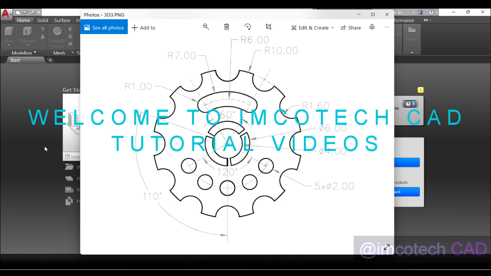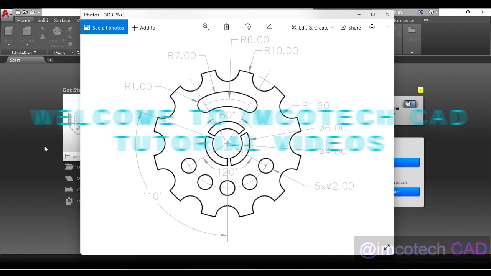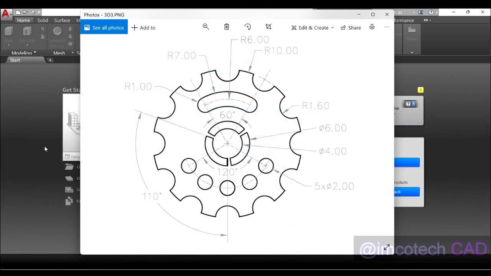Today, as promised in our last video, we're going to start with 3D design, but you must draw a 2D before you convert to 3D, right? So we're going to use this sample drawing here. We're going to draw exactly what is on the screen now, and then we'll convert it to 3D. This is not a 3D design, but we will try to use some 3D commands to see what will happen if those commands were used. So let's start right away.